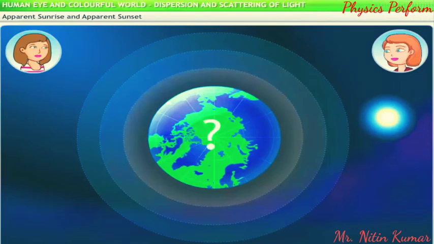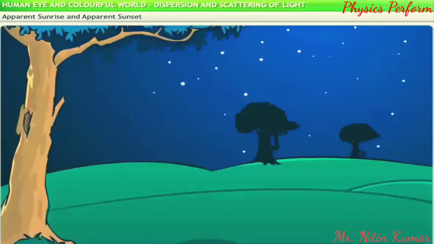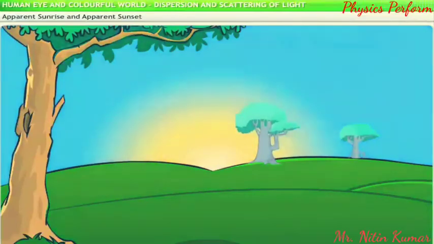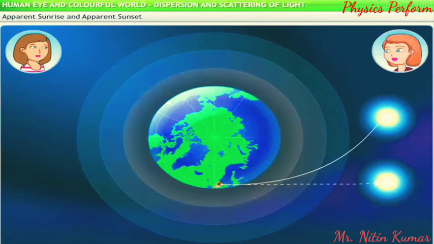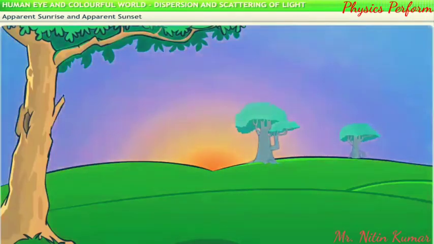That's very interesting. And what were you saying about apparent sunrise and sunset? Well, not many of us realize this, but the fact is, we see the sun rise before the sun actually rises above the horizon. So, when we see the first rays of sunlight, we are actually witnessing an apparent sunrise. This happens because atmospheric refraction causes astronomical objects to appear higher in the sky than they really are.